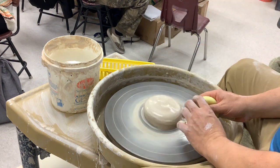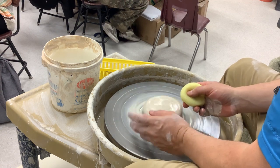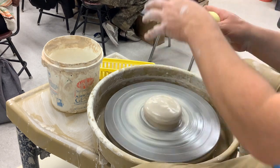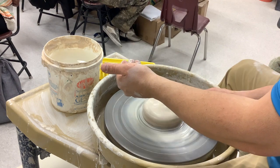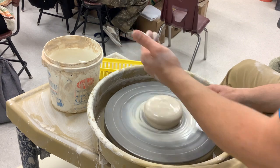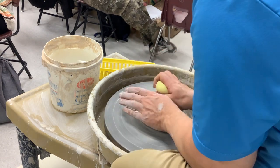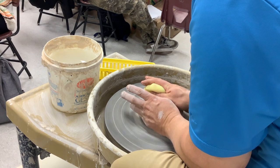Now, the next variable is pressure. How much pressure, where, with what, and why. So for me, my pressure right now is down, because if I set this on here and start to push away from me, it's just going to lift that clay up. If you remember, it's been a little while, Marie telling us that clay might go flying off. And it's because you're putting too much pressure on something that's not sealed. So push down, wrap my pinkies around, and seal that up.